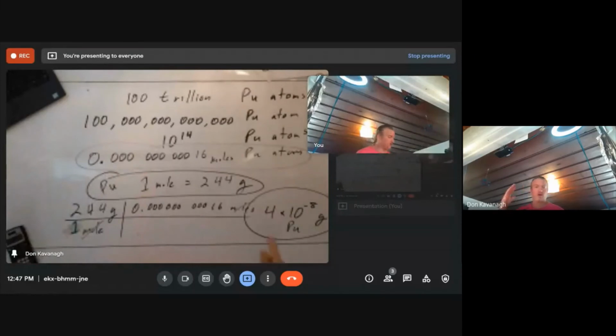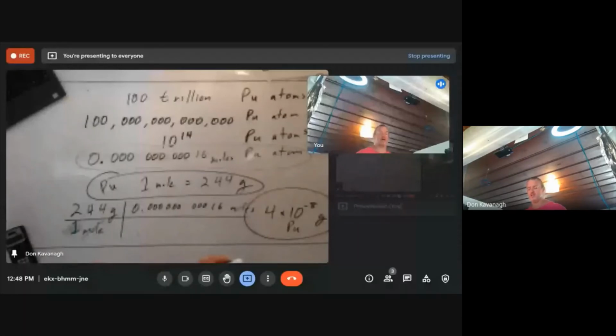Now we are on the precipice of our question that begat this whole thing. Plutonium on eBay is $5,600 per gram. I'm pretty sure I found that on eBay. Maybe it was Amazon. If you've got Prime, you should definitely buy it off Amazon. The cost of plutonium is $5,600 per gram. How much is this speck of dust going to cost you?